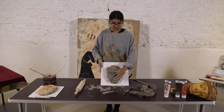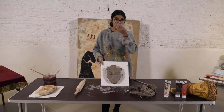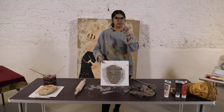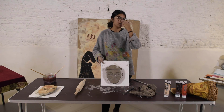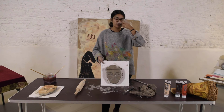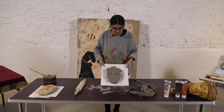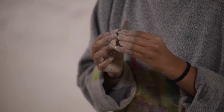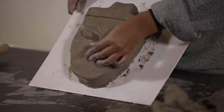We're going to now work onto the nose. So for the nose, instead of doing the whole long bit, we're just going to do a nice little small chunk. We're going to use it to push upwards, and we're going to do one chunk which is going to be the bottom of your nose, and push the clay up to mould it into the bit where the eye goes, your T-zone. So you want it to be a triangular kind of shape, wider at the bottom and a bit thinner at the top. And remember with your back, you need to push that down so you get a bit of surface area so we can score it and do the same thing as we did with the eyes.